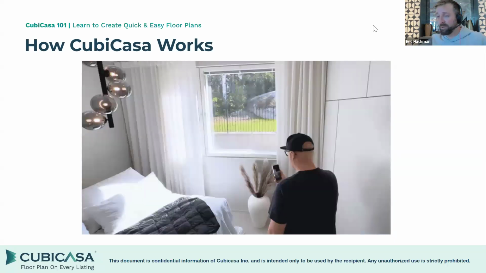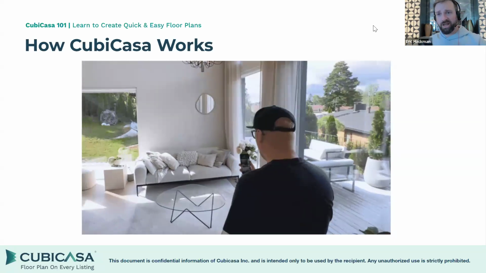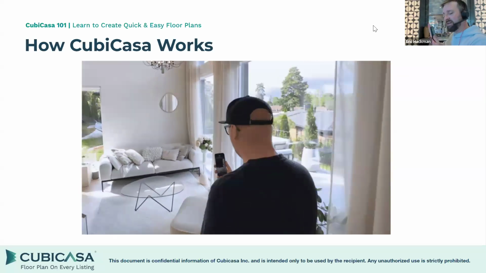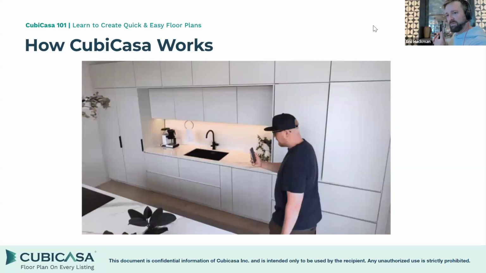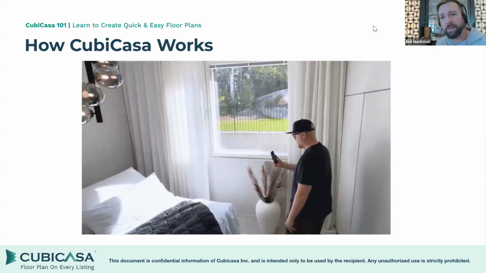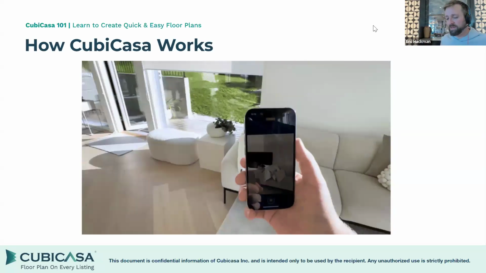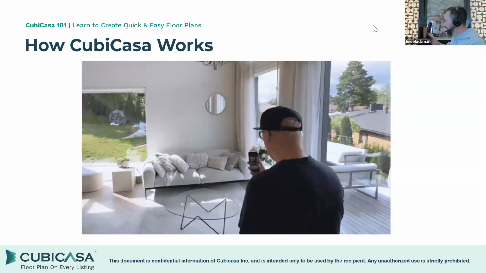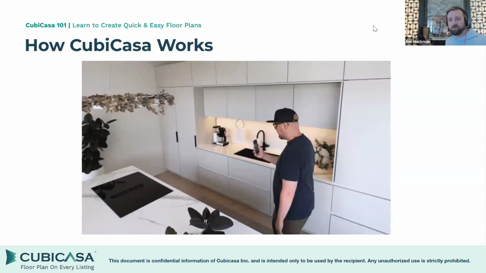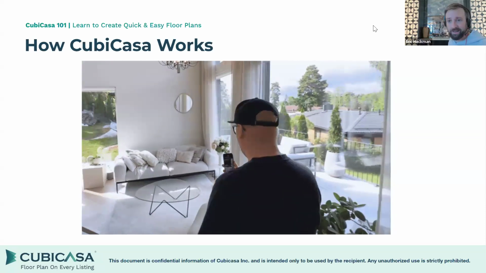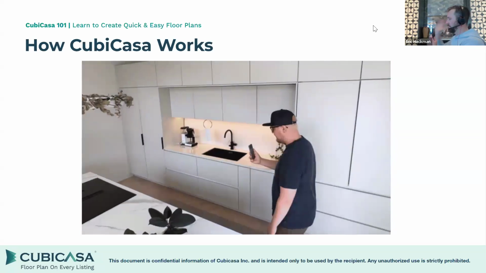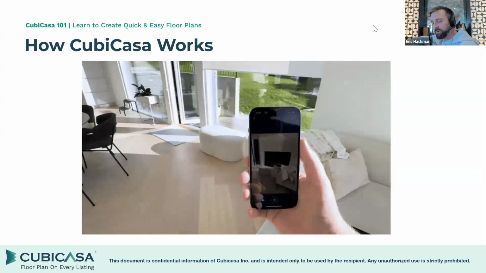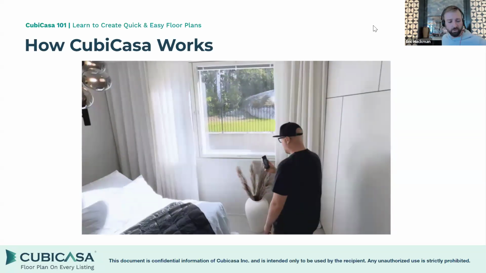But confirm the address of the property you're at. Start scanning. You're going to hold the device about chest high. We like to see a very slight tilt down, not pointed down, but just a very slight tilt down. If we capture a little bit of where the floorboard meets the floor, that's ideal. And then we walk parallel with the wall. We don't point directly at the wall. So that's the most important thing as far as technique goes. We walk along with the wall about chest high, and it's capturing all of that space in front of you and around you, and a little bit of where the floorboard meets the floor.